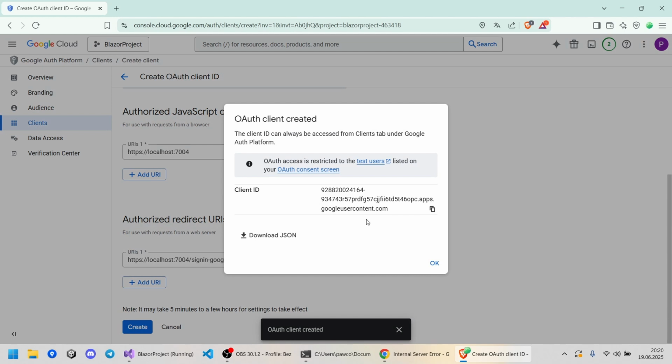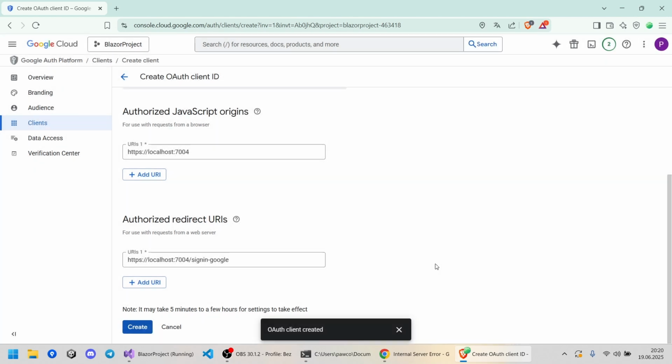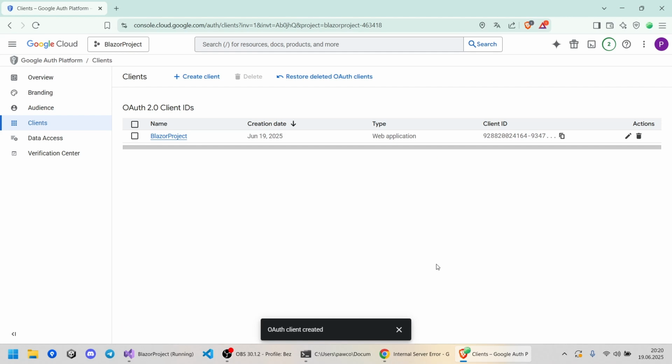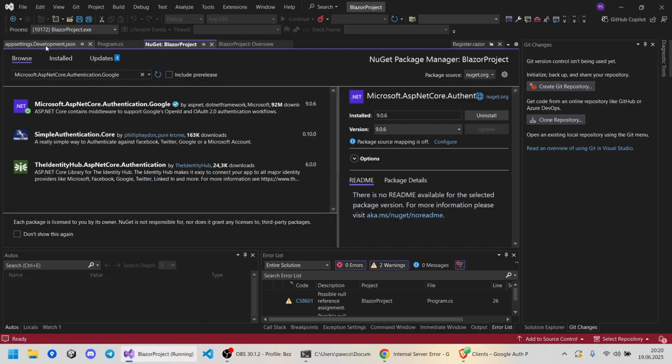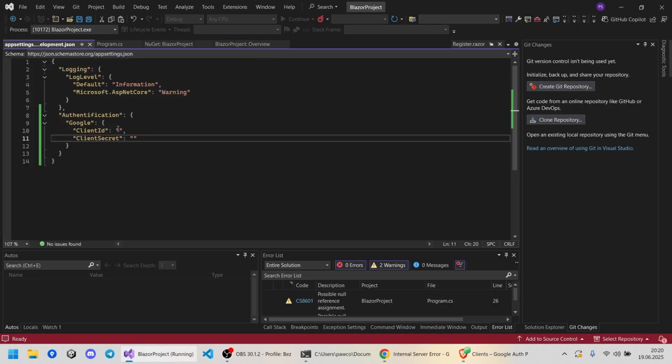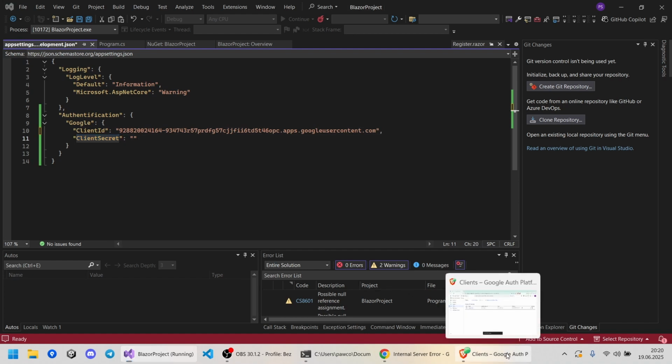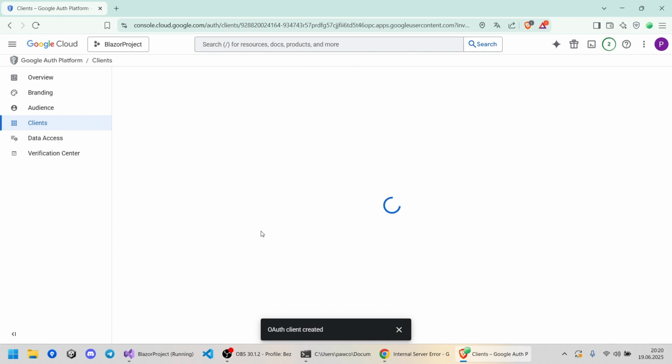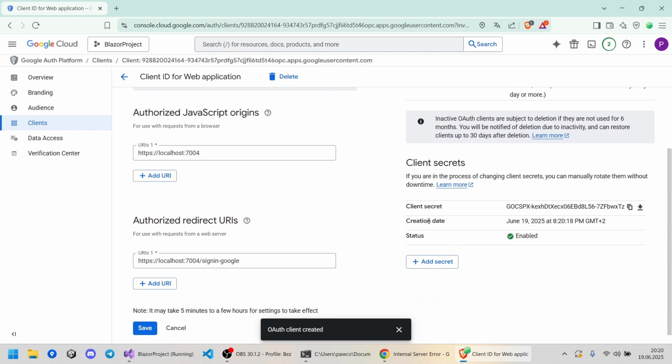Okay, it provided me with client ID. So I will copy it. And as I copied it, let's go back to the project. Let's go back to app settings and let's paste it here. Perfect. Now, client secret, we also need that. Let's go back here. Client secret, the one was already created.